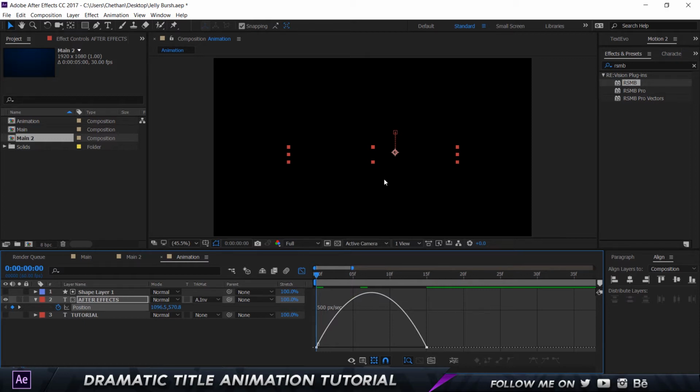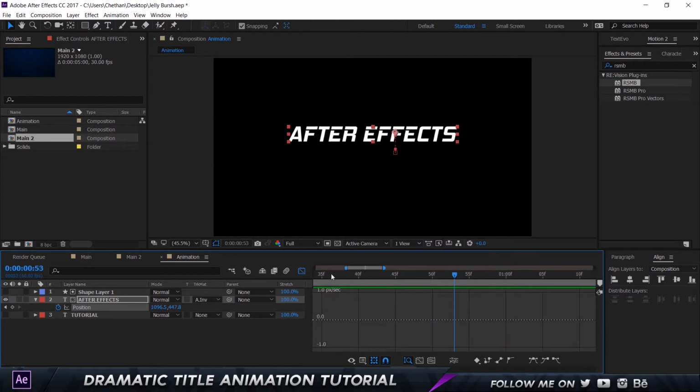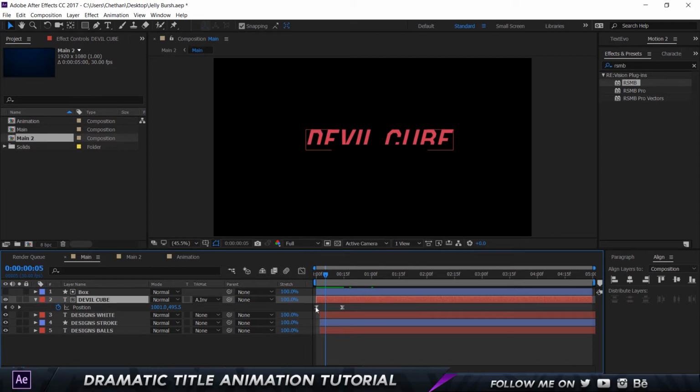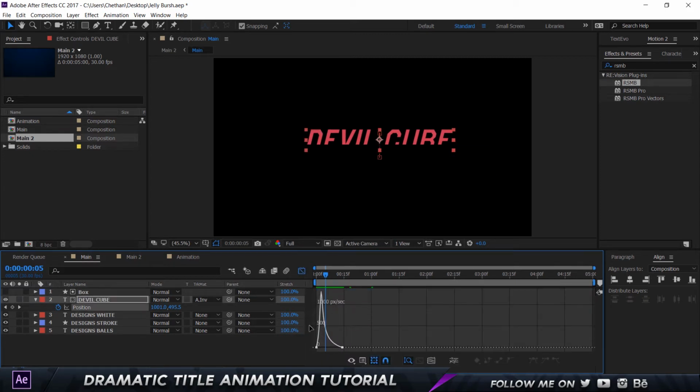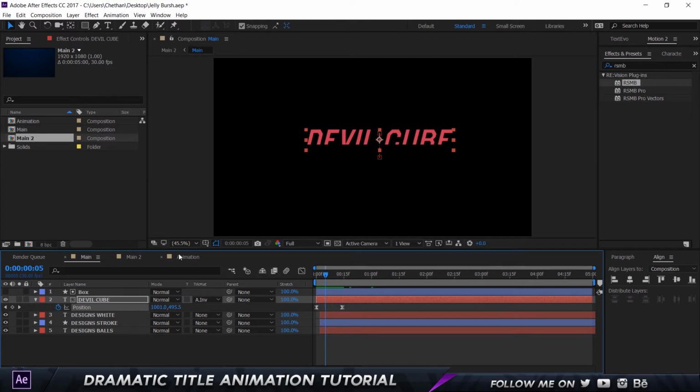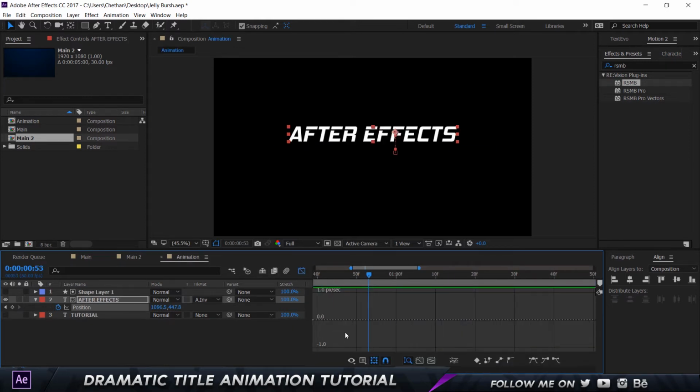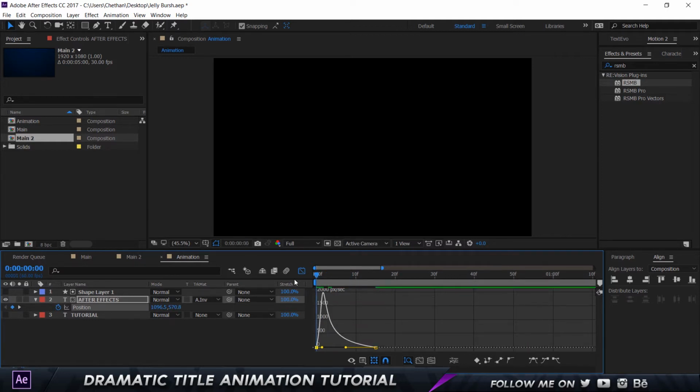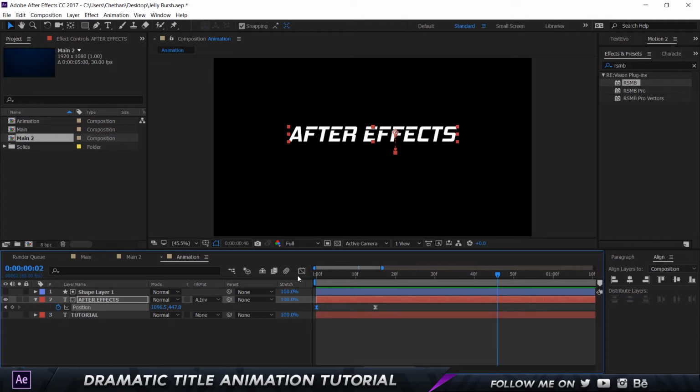Now we want the animation to be fast and then slow down in the end. So I'm going to click here, and that's going to give me these tangents. I'm going to select this one and move this over to the left. So what happens is the animation goes very fast and then slows down. So let's have a look. Okay, we probably can't see anything, but if I go back to my original composition and see what kind of animation I had, you see I had the same kind of animation. So to make it even better, let me just zoom in a little bit more over here, and we can move this one a little bit inside. So now let's see how that looks. Yeah, that looks better. That looks way better.